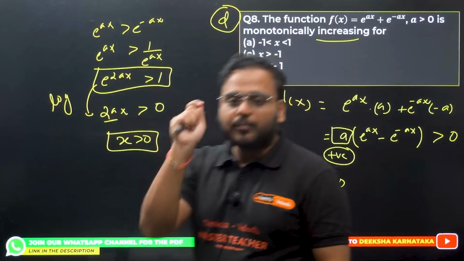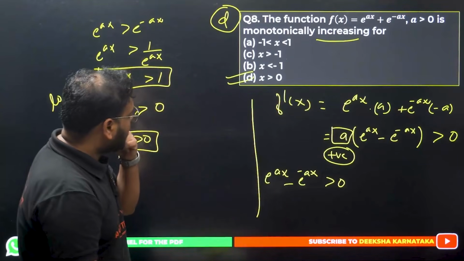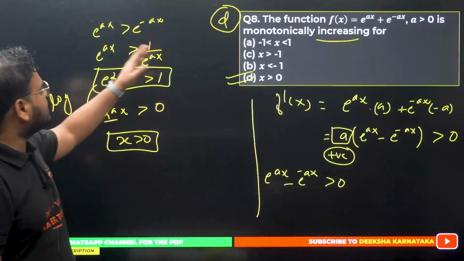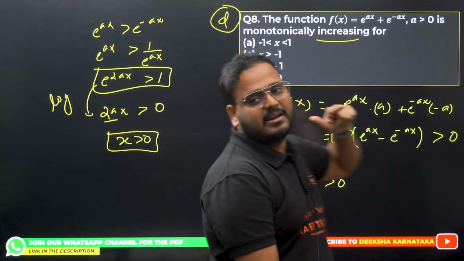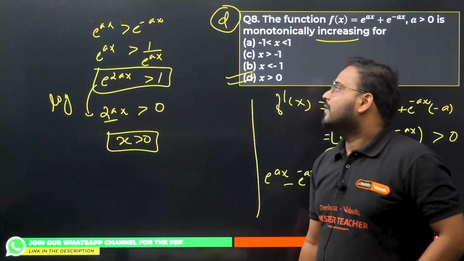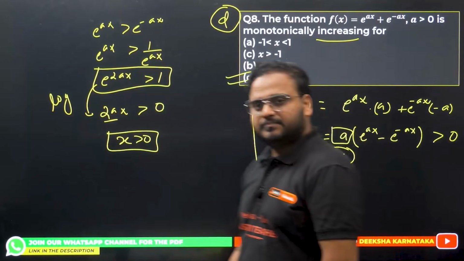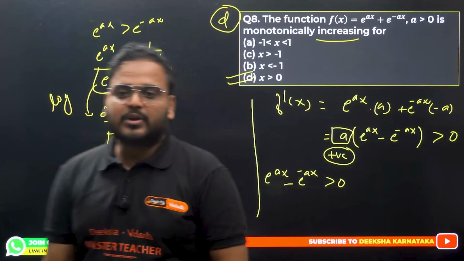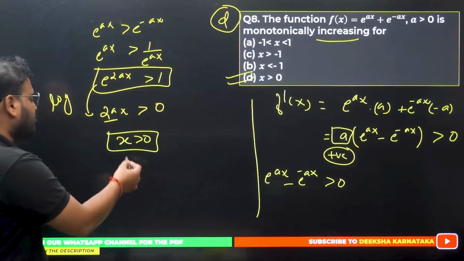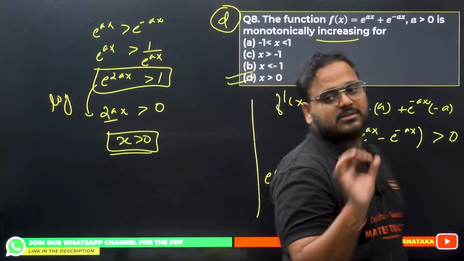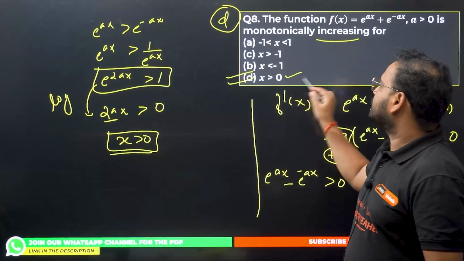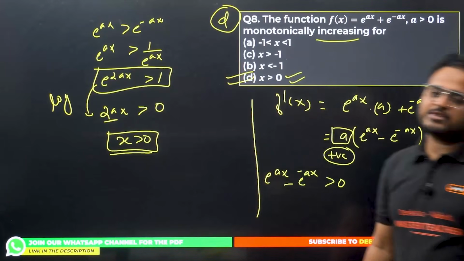If you are getting a different approach, let's say you can use over here as taking e power minus. Basically, I can take this on this side also as e power minus 2ax, right? I can take this as common. All right. We'll have e power minus 2ax less than 1. We can go like this also. So you can have more than one approach to solve this question, but answer should come as x greater than 0, which is option number D. This is a constant. This has to be always true. Whatever method you take, option D has to be the right answer.